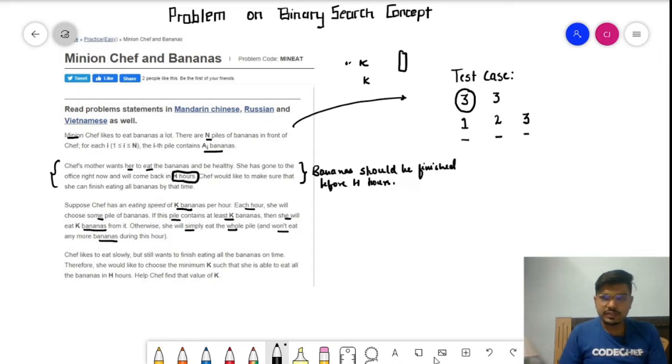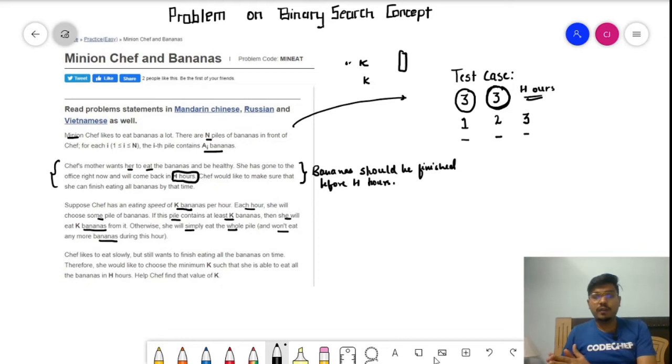So let us try to understand. Here we have been given the h hours, after which her mother will come, and these are the particular banana piles we have. In the last statement it has been given that chef likes to eat slowly but still wants to finish eating all the bananas on time.